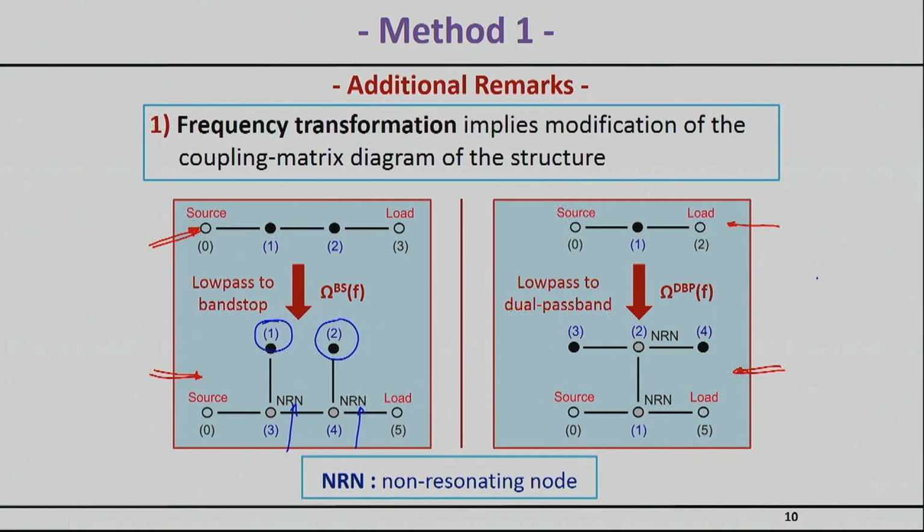And honestly, we don't have time in this class to cover all the details of non-resonating nodes. But the easiest way that I can describe a non-resonating node right now is to basically say that this is essentially a connection point. So as its name says, node 3 here is non-resonating. So it's just a connection point. So at most, it will be something like a capacitor, an inductor, or something of this nature. So physically, you will see non-resonator nodes more or less like as LCs.